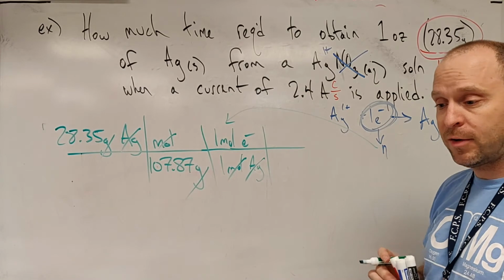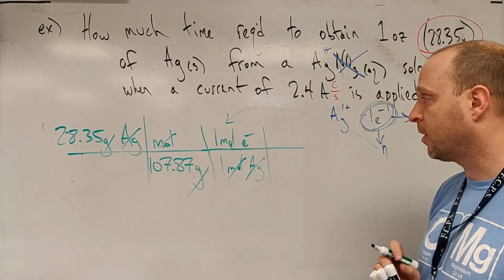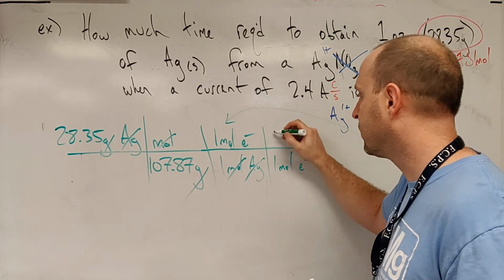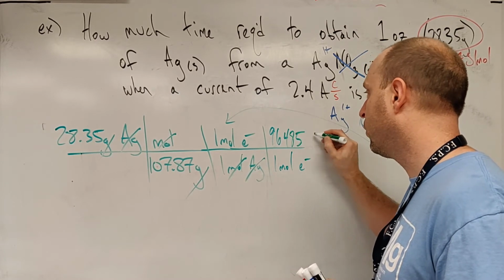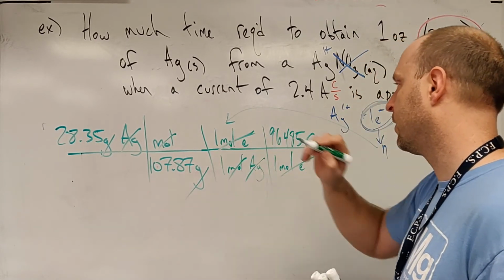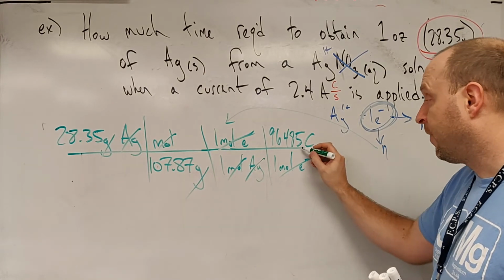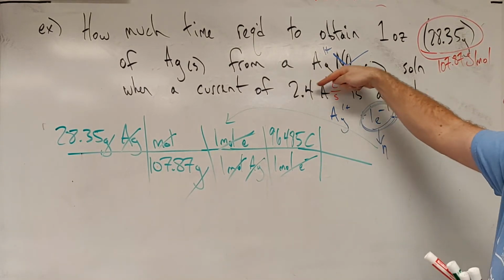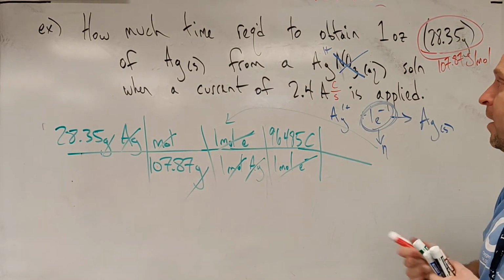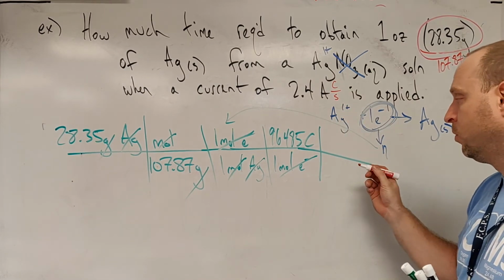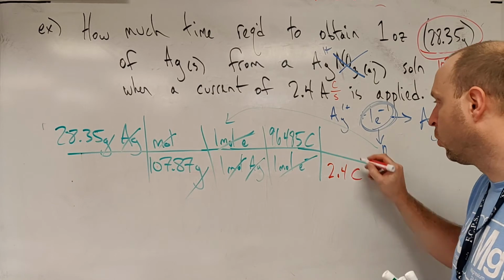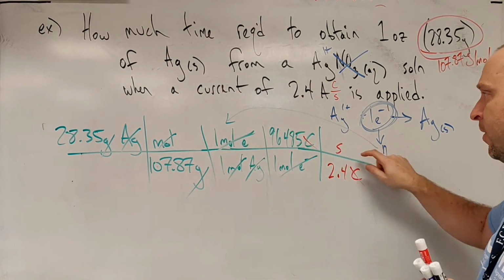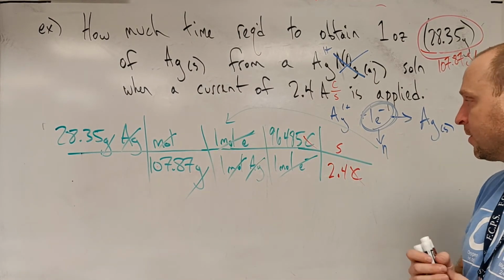Where have I heard of moles of electrons before, or how am I going to relate moles of electrons to charge? Faraday's constant, right? For every 1 mole of electrons, there's 96,485 coulombs, right? So moles of electrons are gone. At that point, I want coulombs to go away, and I want to end up with a time, and I happen to have a unit that has both coulombs and time in it. It's that 2.4 amperes, 2.4 coulombs per second. So 2.4 coulombs per second. And again, I'm putting that there so that those units can cancel out. By dimensional analysis, it looks like I'm going to end up with seconds, which is where I want to be.